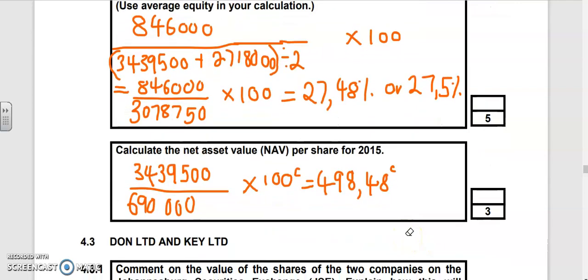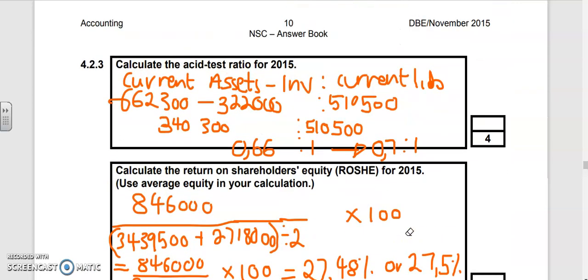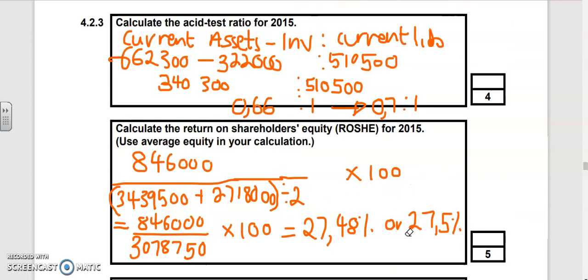Alright, so hope you enjoyed that. I'm still going to do more ratios. This was 2015. I'll go to 2016, I'll go to 2017, I'll go to 2018 and 2019. So we've done 14, 15, 16, 17, 18, 19. You can then obviously go and practice Feb, March 14, 15, 16, or whatever, May, June 16, 17, 18, 19. And the more you do it, the better you get, the more used to it you'll be. So all the best.